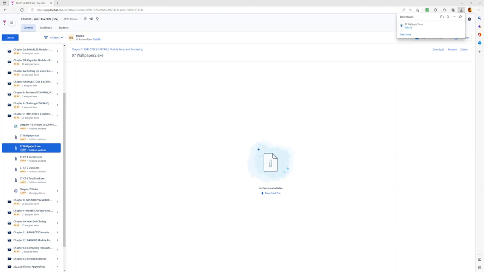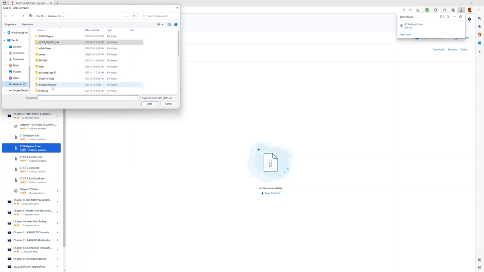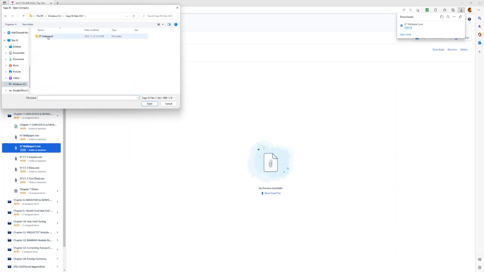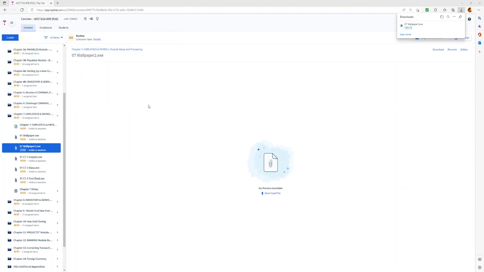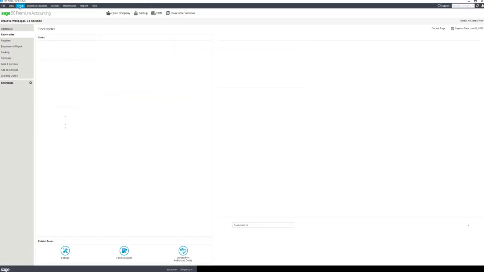Here I'm going to select an existing company, go to Sage 2021, wallpaper 2, and open. The session date we're going to use is January 2nd, 2025. And I have the file ready and open.